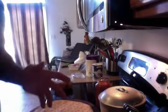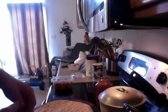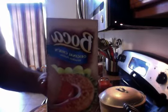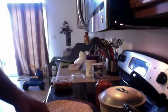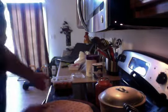For our pizza, we're going to use these Mama Mary whole wheat pizza crusts. They're non-dairy as well, no eggs. So they don't contain anything except for wheat and some other items that create the dough. So we have our pizza crust. I've got some Boca chicken burgers, or they're called original chicken meatless patties. They don't have any dairy. They don't have any meat in them or eggs. So that's what we're going to use for a meat flavor.